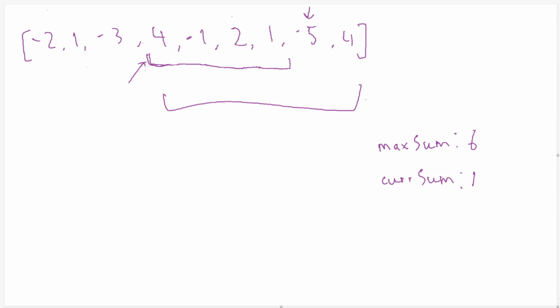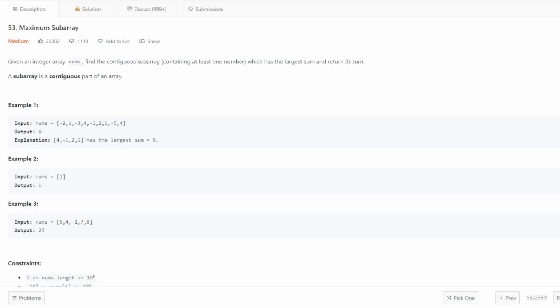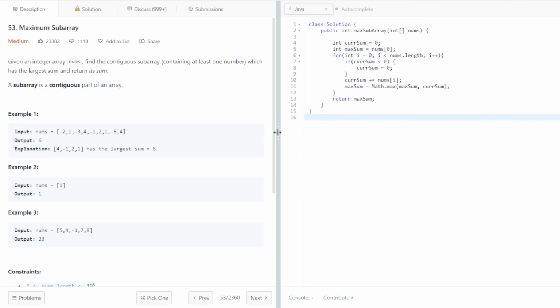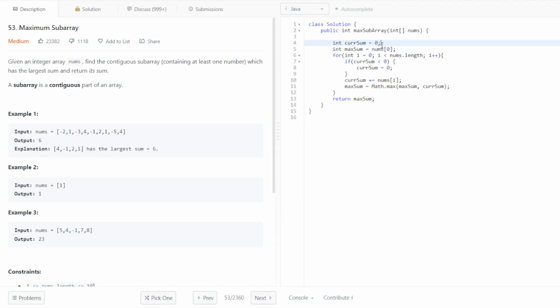Let's look at the code implementation of this, which should be fairly clear at this point. I'm going to switch these over. Again, we initialize our current sum to 0, and our maximum sum to some number found in the array.